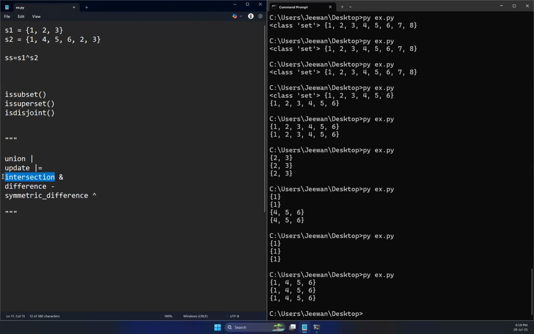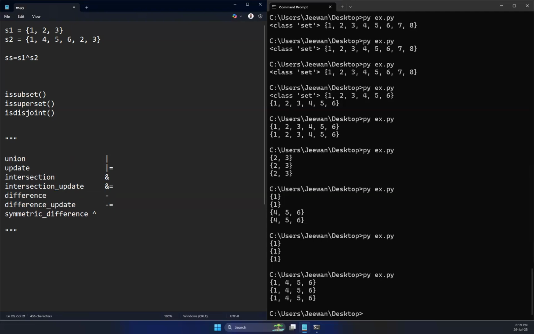Intersection update, we have done this, and that work can be done by intersection update, and then difference, and difference update.